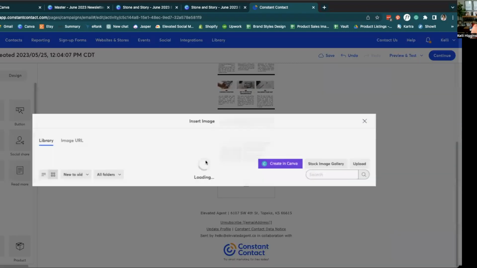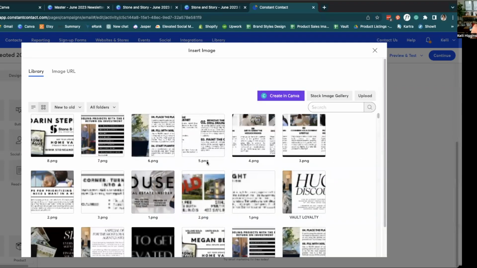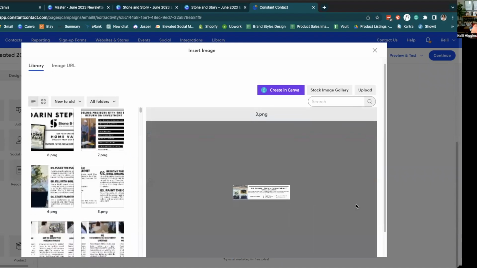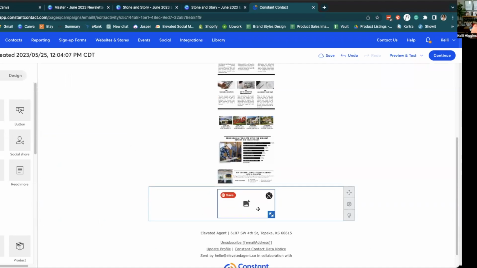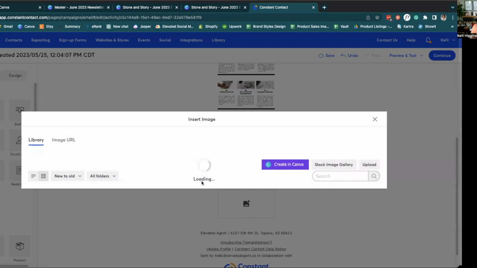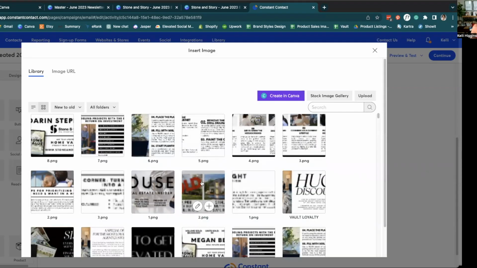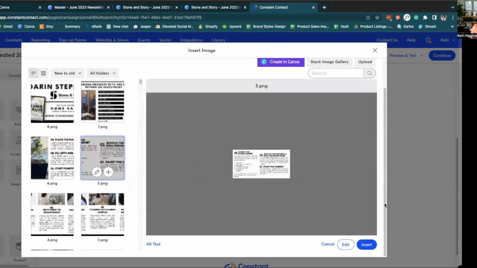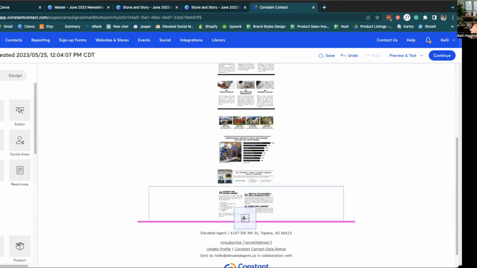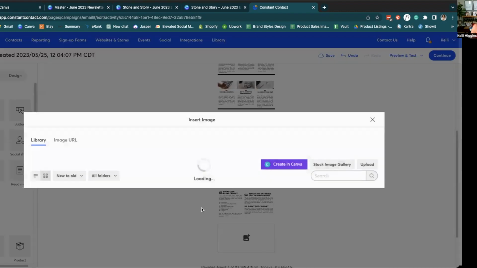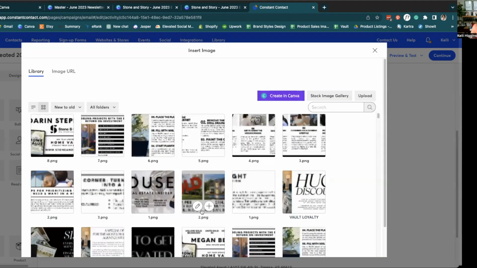Okay, then we're going to go here. We're just going to keep adding these images until we have a nice full email. If you wanted to do the planter before the buyer article, great. I always try to include something that's not necessarily real estate buying and selling related, because there are going to be people on your list that aren't ready to do anything right now. Maybe they just bought 6 months ago, but they're still on your list, right? We want them to stay on your list. The way you get them to stay on your list is by giving relevant and helpful information that is also outside of buying and selling.